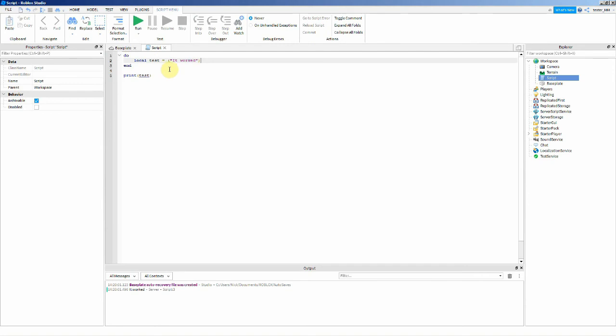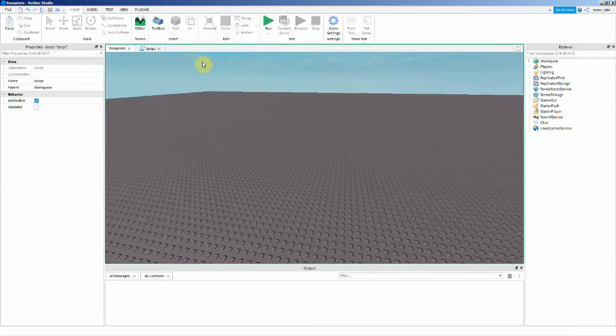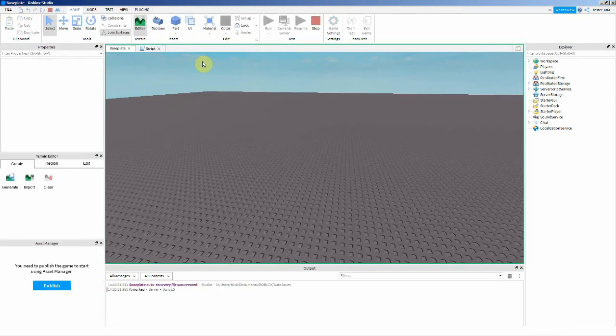variable inside of containers and you want to use it and run it outside of containers? What you do is you make it into a global variable. Now, to make it into a global variable, all you need to do is just delete the local at the start, and this will mean that the error has disappeared and it can now find what test is. Personally, I wouldn't recommend it. I'd recommend doing something slightly different, and as you can see, it works.